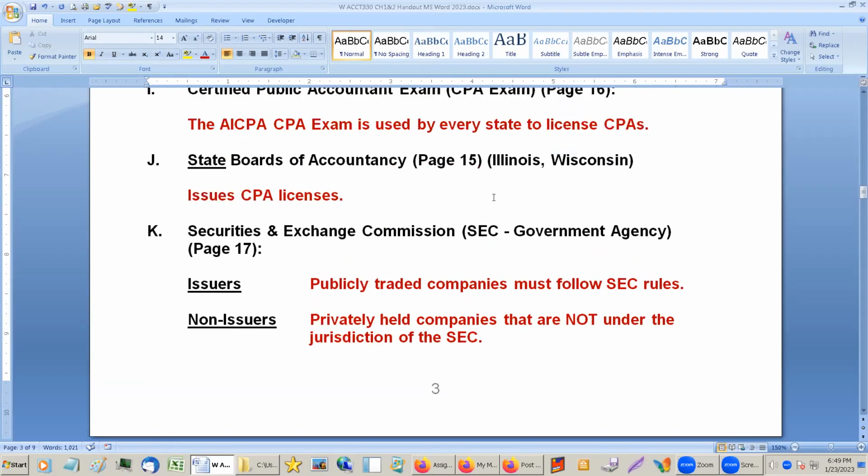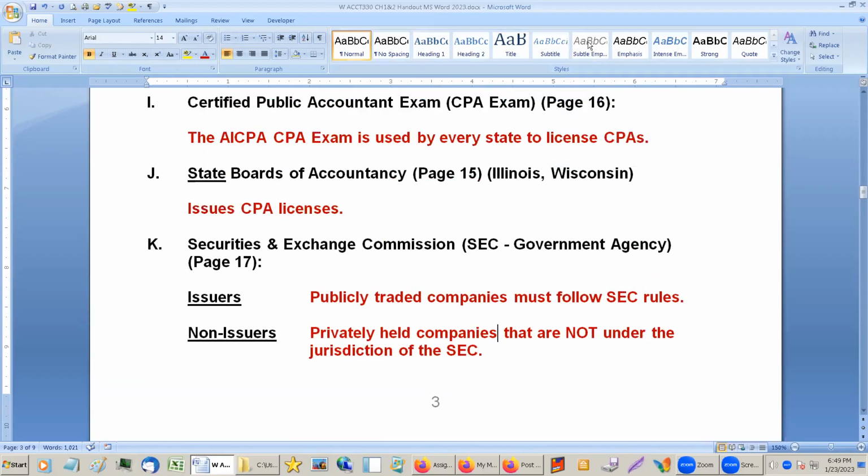And it's kind of one of those things that's a little bit ironic. You take IBM, if the SEC says something, they have to do it. If the SEC says, these are the rules, you got to follow them, IBM has to follow it. Joe's hot dog stand that isn't publicly traded, the SEC has no power over Joe's hot dog stand.